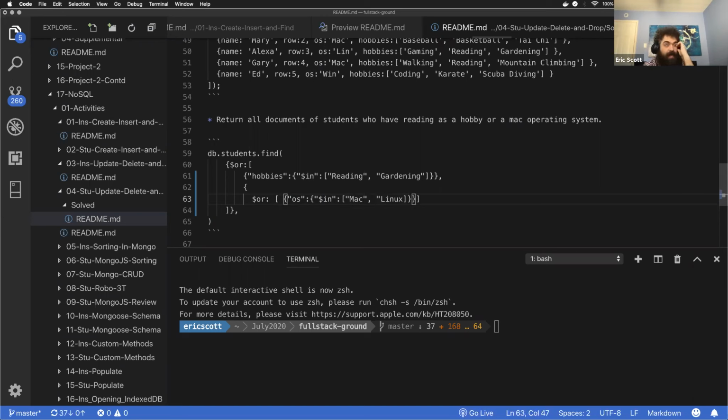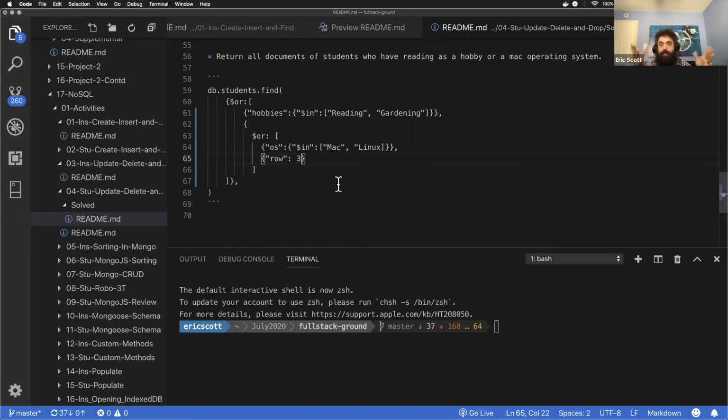So if you have Mac or Linux, or you're in row 3. So you can have as many AND and OR conditions as you want just by nesting them appropriately.